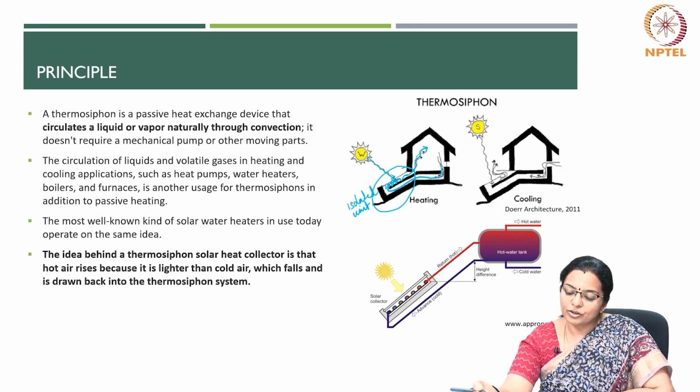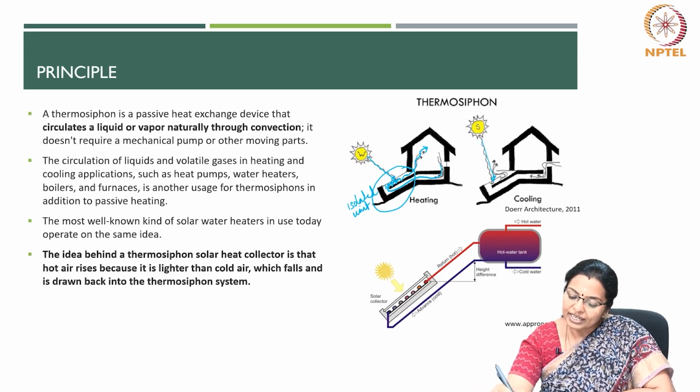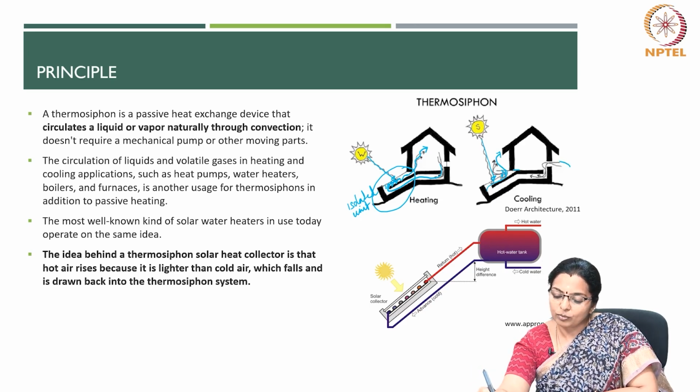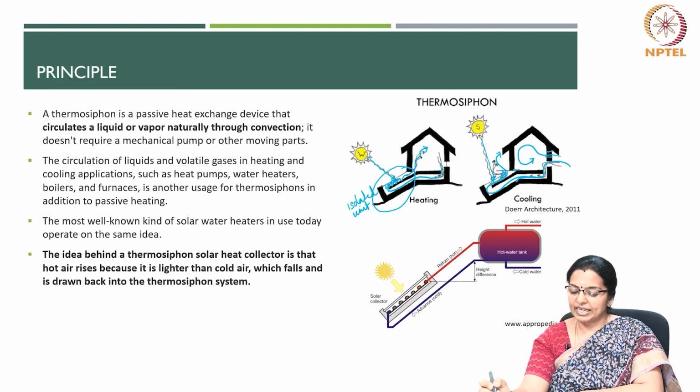When there is a need to cool the room, the solar radiation keeps the room warm. The inlet to the house is closed and the outlet to the outside is open and the warm air escapes. This causes a vacuum, inviting cooler air from inside, and this cycle happens. There could be other vents which can keep the indoors ventilated.